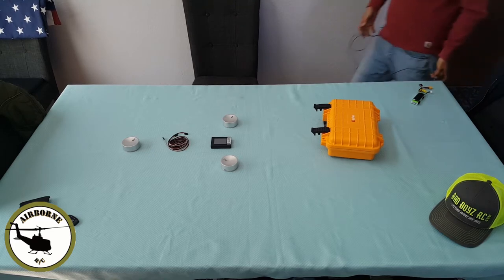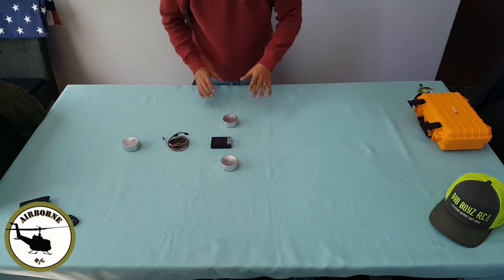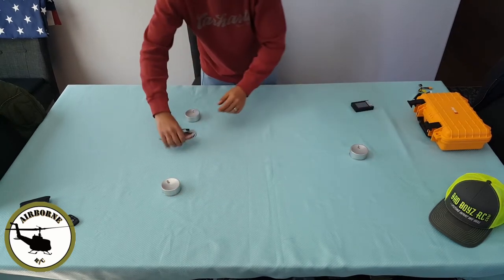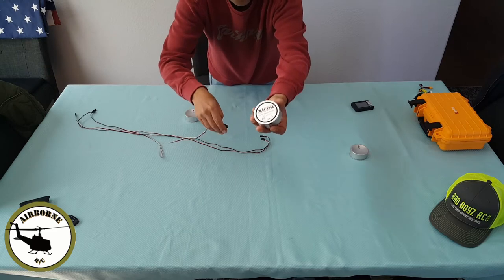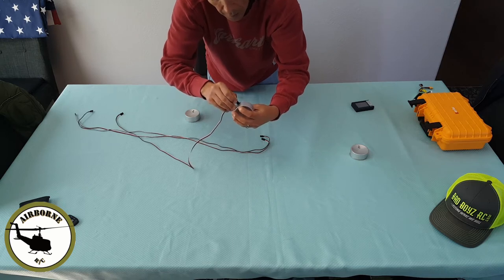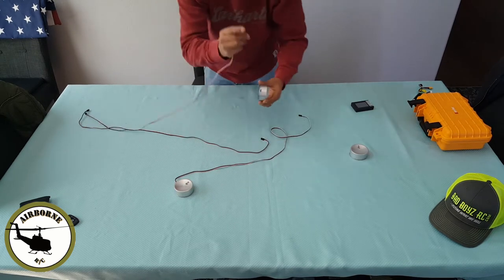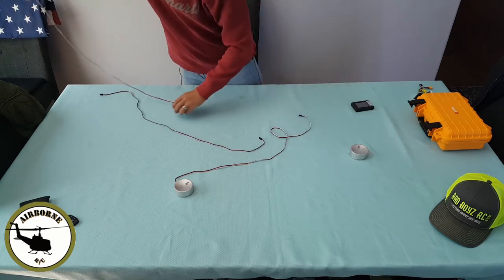Let's get this set up and ready to receive the plane. For the Avanti S, I'm going to use two scales for the mains and one for the nose. Connect the three leads — if you look on the bottom it tells you white, red, black so you know the orientation. If you hook it up and you're not getting any input from that scale, you've got it backwards — I know that for a fact.